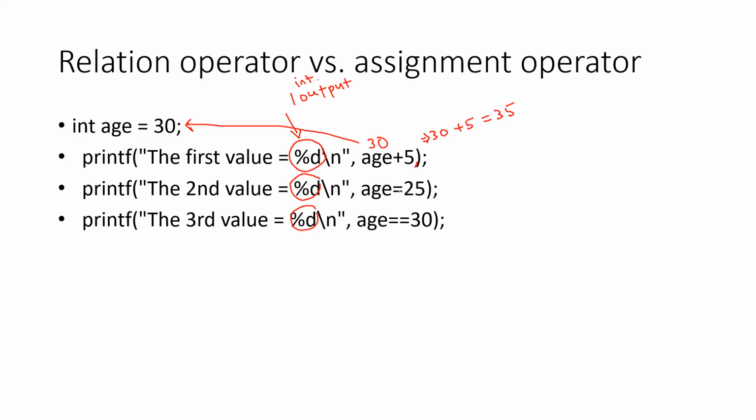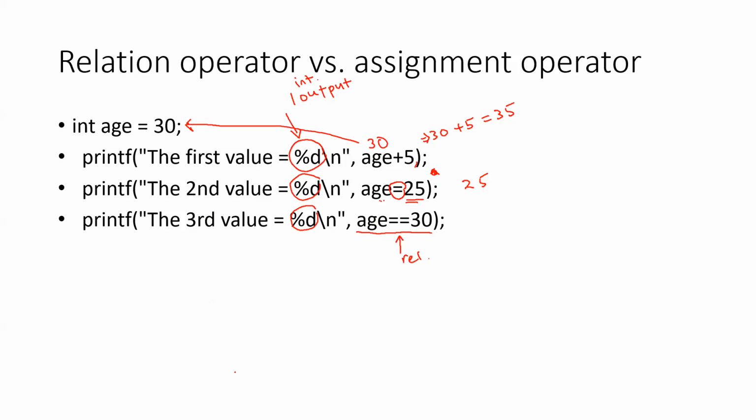Okay, and right here, kalau tengok dekat second printf, adakah dia operation dia apa? Operation dia assignment, dia assign value. Dia bukan tambah, dia bukan tolak dan sebagainya. Dia tak buat apa-apa arithmetic operation. Dia assign the value. Maksudnya dia reassign value. So maksudnya H is 25. So the output is going to be the second value equals to 25. And same thing, kalau tengok kat sini, H double equal. So this is the relation operator.